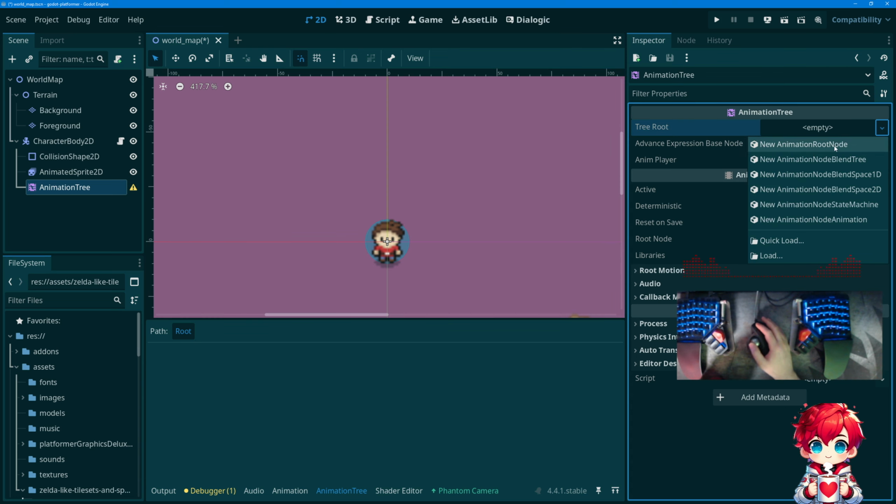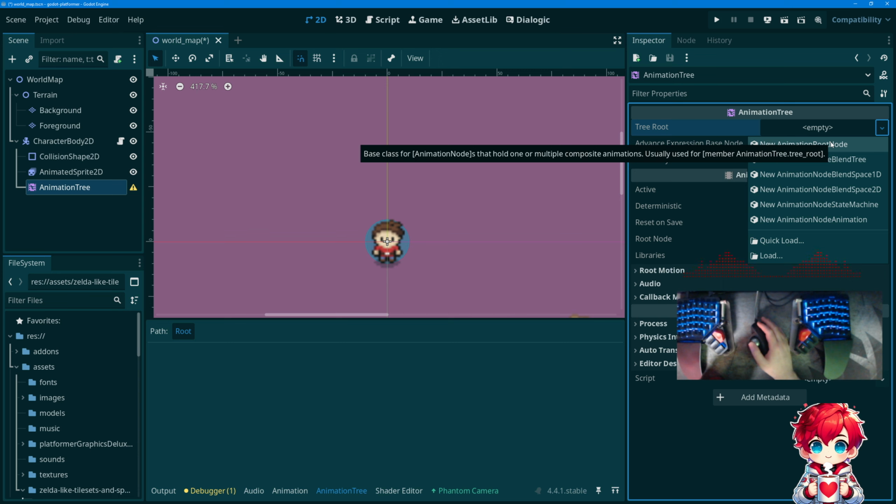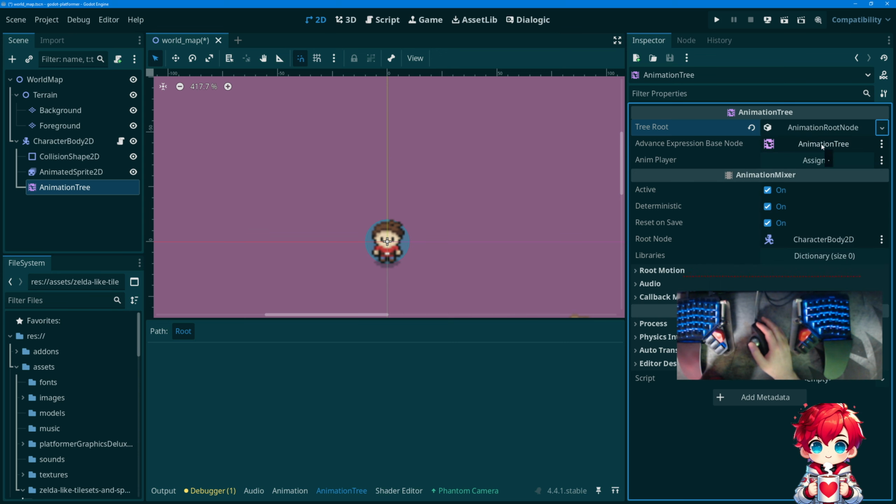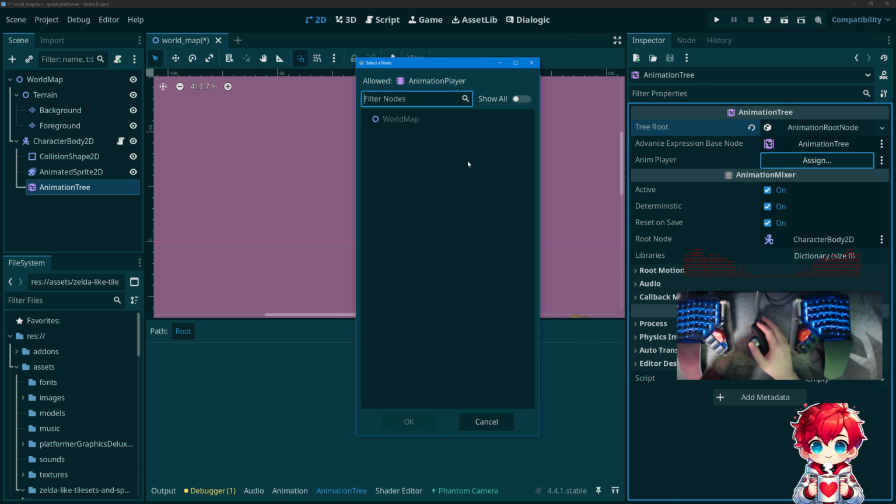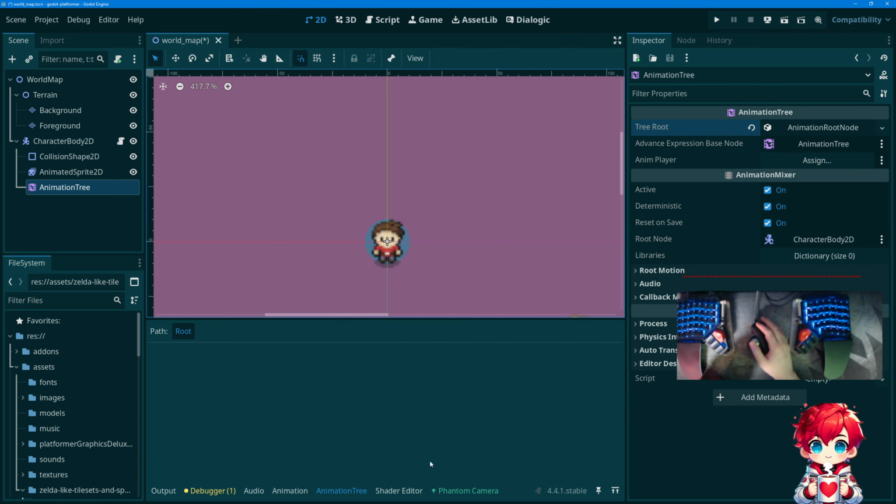Root, new animation, state machine. Used for animation player. I probably am not going to do anything with this.